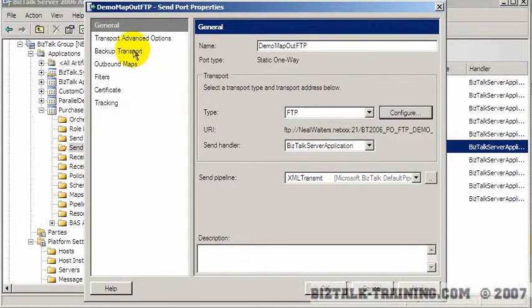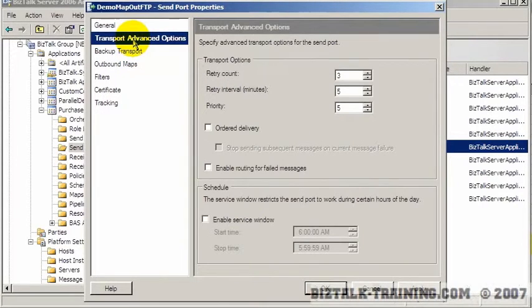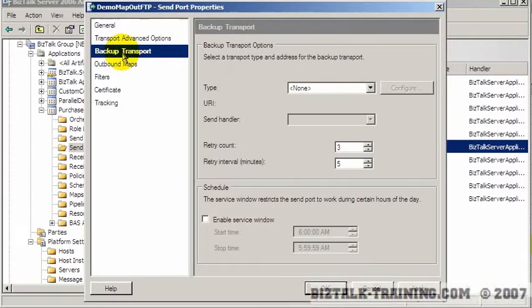I think we've already talked about this, but if not, let's recap. You can say I want to retry 3 times every 5 minutes, or you can say I want to retry 10 times every 1 minute. You can set this at whatever intervals you want. Then at the end of all these retries, it's going to try the backup transport.